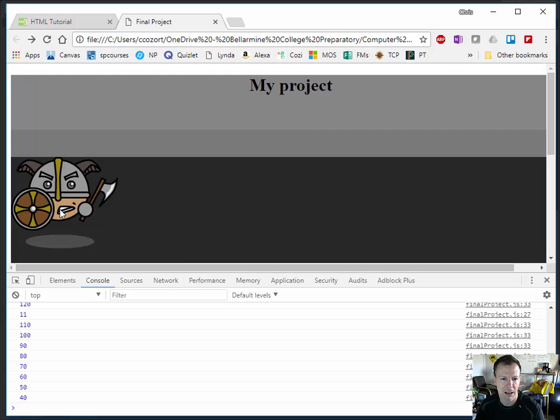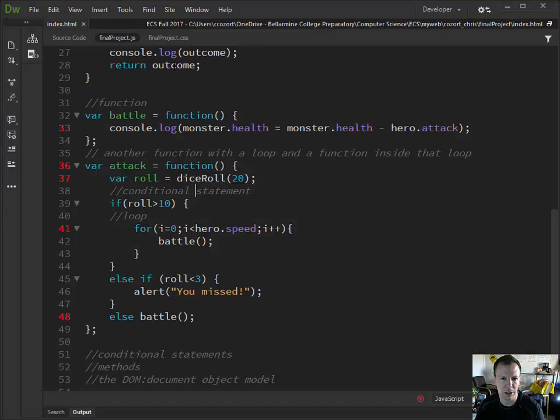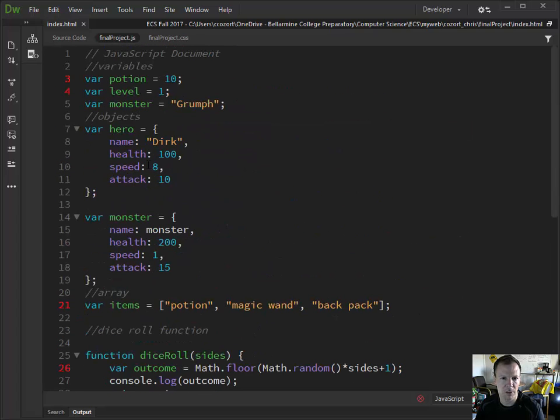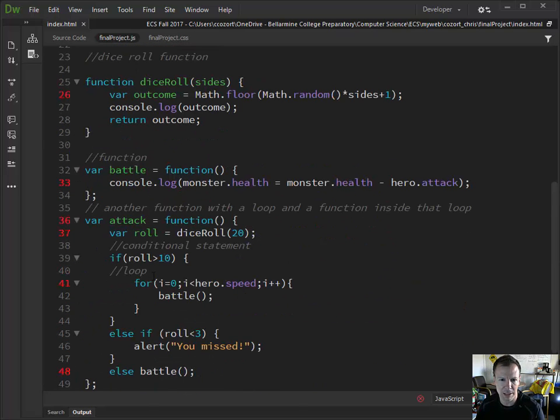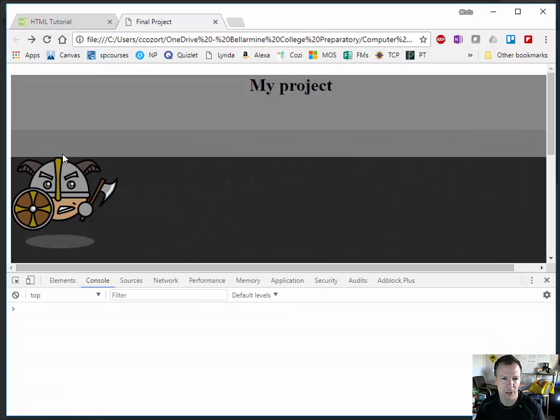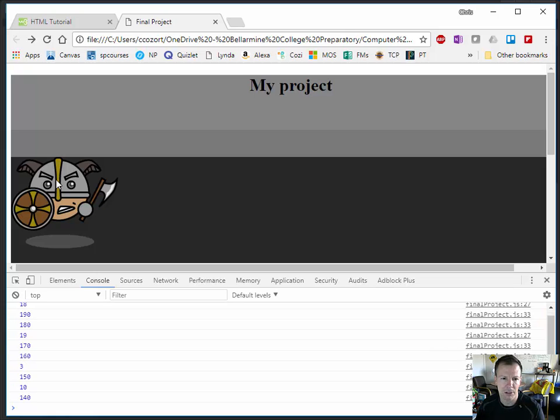Now his speed is awfully high, so this guy's not going to last very long like this. But if I roll again, you can see I got pretty lucky there. Let's go ahead and move his speed down to 2 just to make it interesting, which of course, as you know, is going to evaluate if the roll is greater than 10, then I've got a 50-50 shot at having the multi-attack. So there's that. So let's go ahead and try that again now that we're saved. We'll refresh and we'll attack. And then I rolled an 18, I rolled a 19, I rolled a 3, which I almost missed there, and so on. So now it just comes down to game balance.